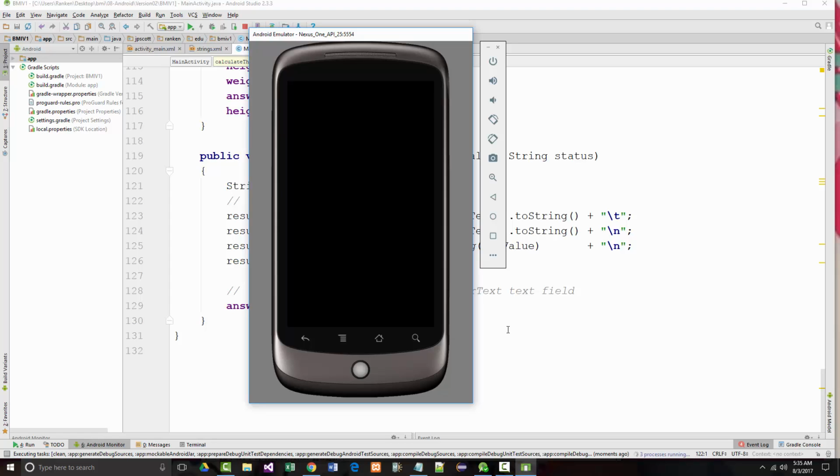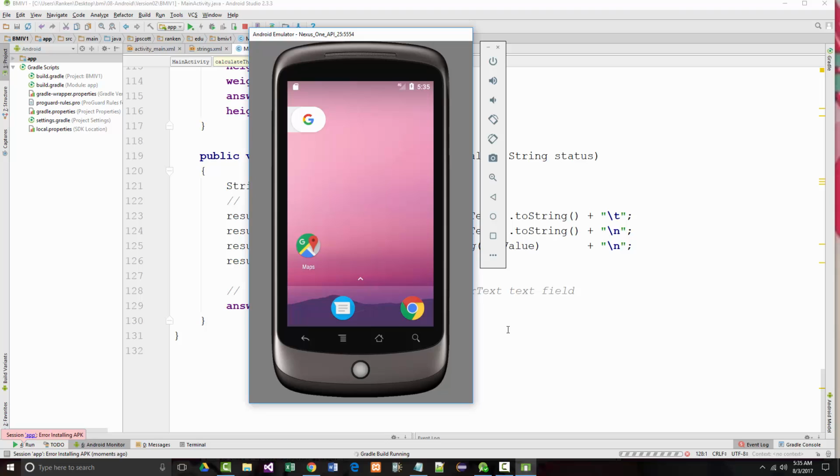And I'm not going to worry about checking all of the different error conditions that I've been checking. I just want to put in a valid value for the height, a valid value for the weight, and make sure that it prints something. That's what I'm concerned with right now. Appears to be taking a little longer than I thought it would.